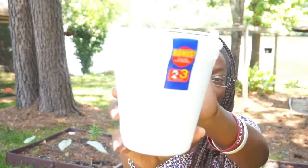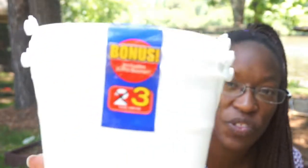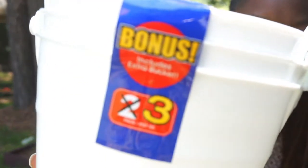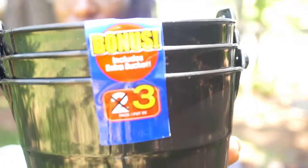Next, I have my little mama here — she's my helper. And I found these bins, guys — a little tub, and you usually get two, but this time I had a bonus pack so I picked up three. Got them in white as well as black — love these.